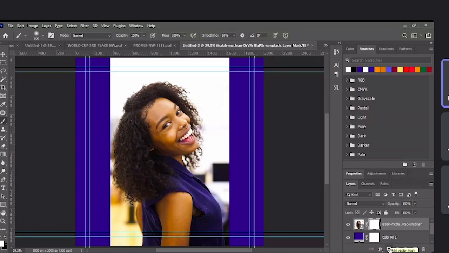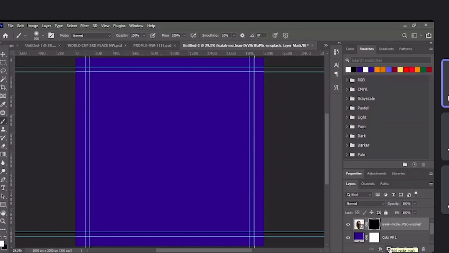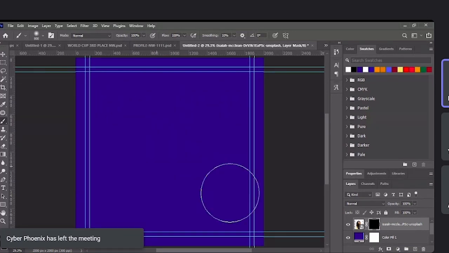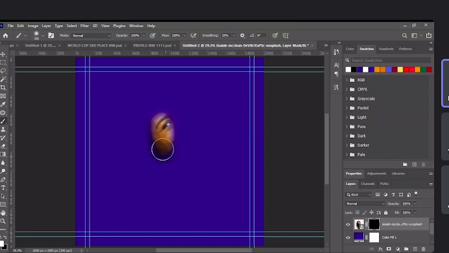If I invert like this, I won't have anything. I believe you understand what I mean. For you to reveal the image, you have to click to reveal whichever part you want to see.